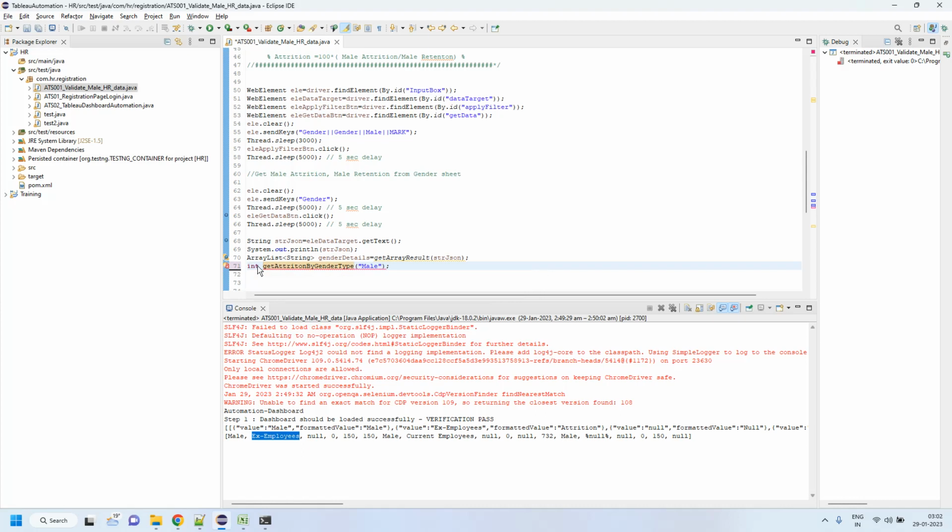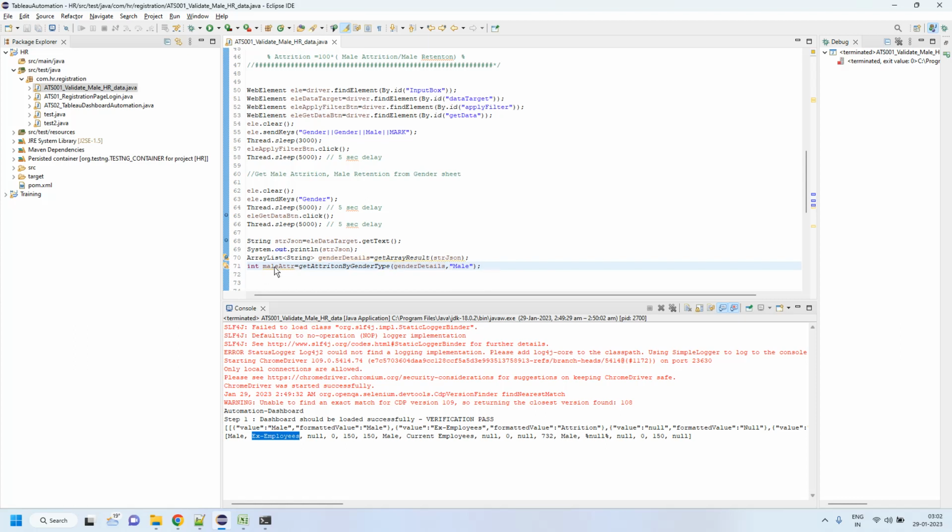Integer male attrition equal to get attrition by gender type. It is taking two parameters. First one is the array list. The array list means the set of values present inside this array.